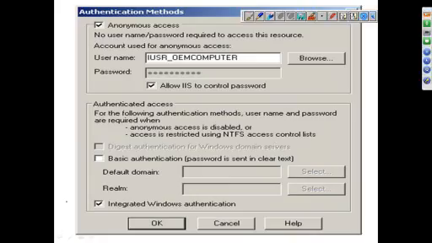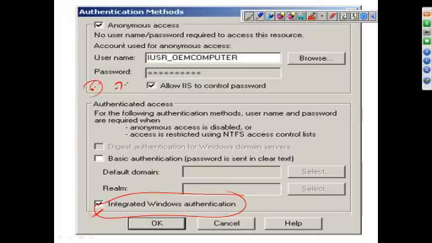How you can set Windows authentication mode, I have already shown you from the IIS. You can set this by checking integrated Windows authentication. This is an IIS 6.0 screenshot. In 7.0, you can just enable Windows authentication. There will be no separate integrated Windows authentication, so whatever Windows authentication is there, it is integrated Windows authentication only.